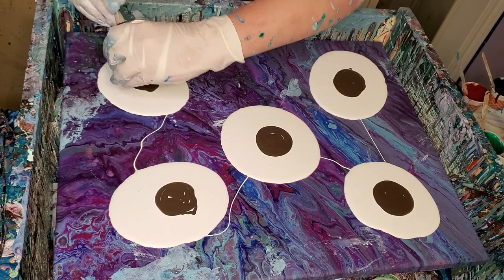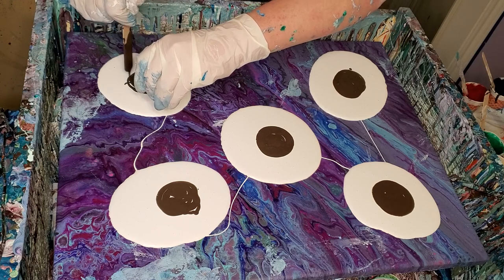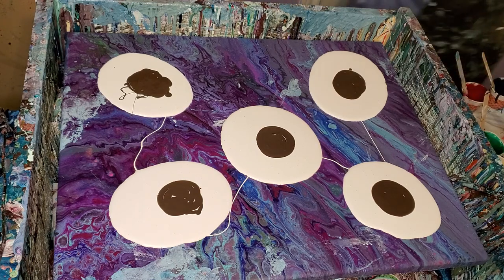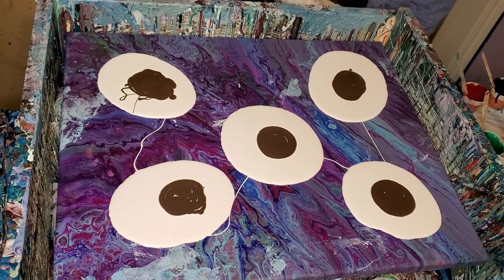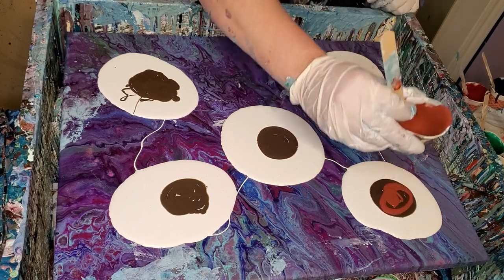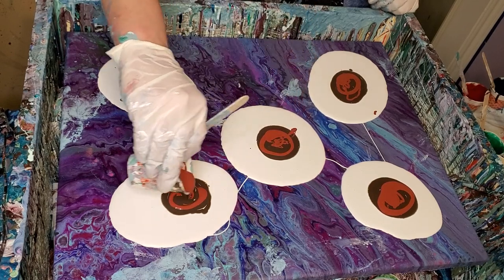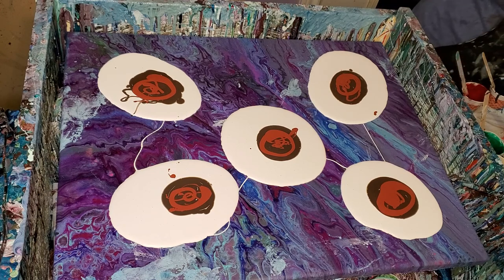I almost didn't have enough of that. Almost. Okay. And I'm having to walk around here because I didn't get organized. Let's put this. This is red ochre. And I sort of hesitated about putting it in here, but I'm going to put a little bit of it anyway. I'm hoping that it'll contrast with that pink a little bit. But I'm not going to put very much, just a little bit, because I don't really want a whole lot of overbearing redness to it.